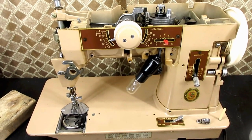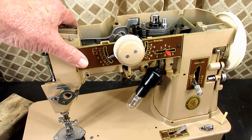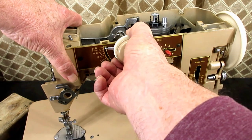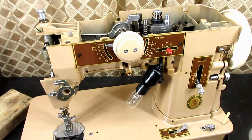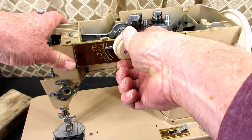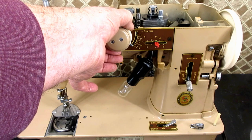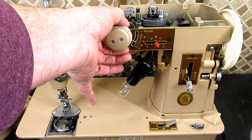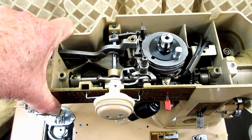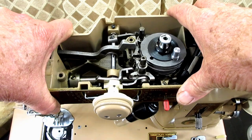No problem, right? Now, as a little bonus here, I meant a couple of videos to tell you this. But when you move this around, it's usually on AK3 for straight, okay? And a lot of times you're going to move it to BL. So you push this in, you move it to B like boy or D like David. And then you pull this one and move it from K to L or maybe up to O. The problem is all those little movements, the oil on these parts always goes down. That's why they're always gunky at the bottom of old machines.